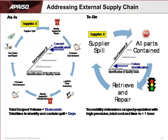Time is a critical factor in responding to potential defective part situations and is exponentially more difficult to manage within the global manufacturing network using traditional IT solutions for traceability and containment. As outlined in the slide on your screen now, the customer's deployment of Apriso's manufacturing platform technology has allowed them to automatically cross-contain suspect parts across plants and well into the supply base in just a matter of hours, versus a previous capability that required enormous manual effort to identify, locate, and hold suspect parts.